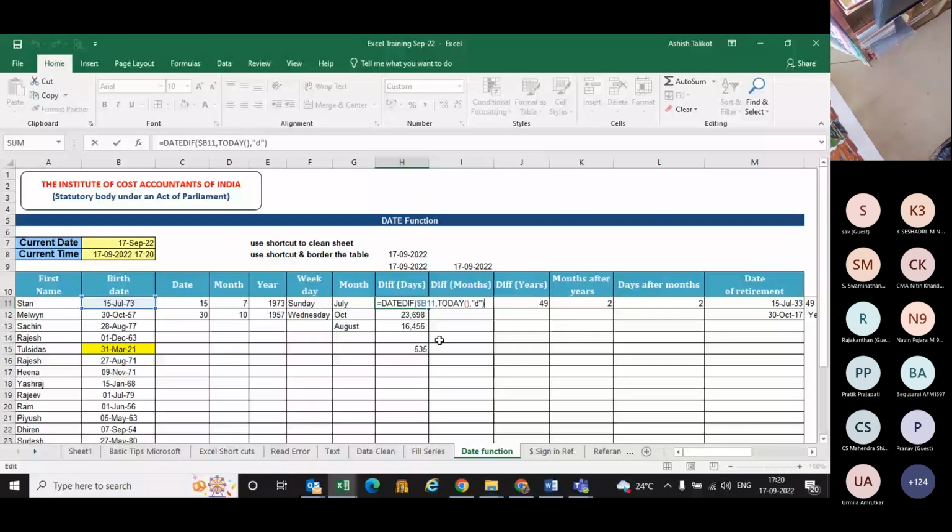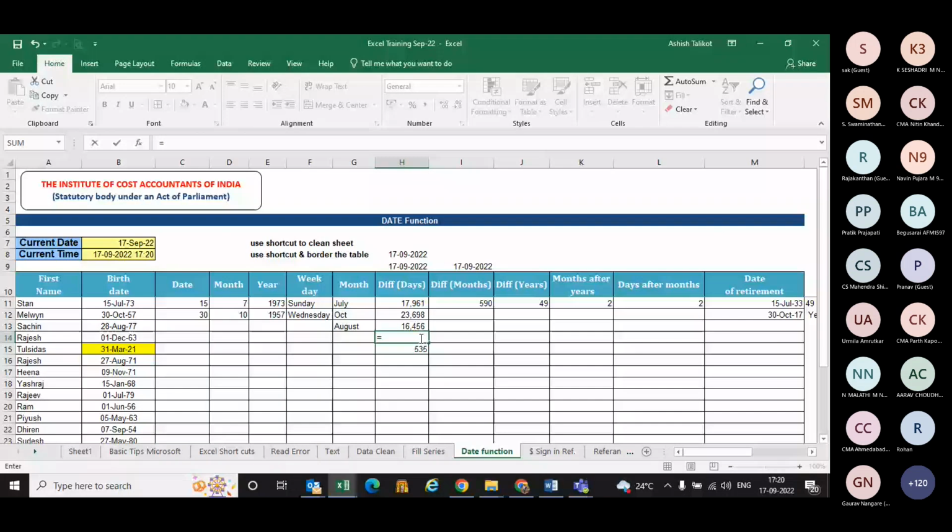So I will write down the formula, date difference, select the cell, select today, opening bracket, closing bracket, and the number of days I have to calculate.